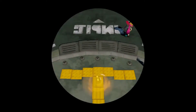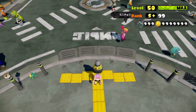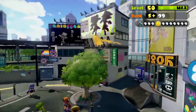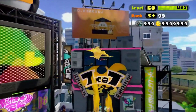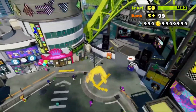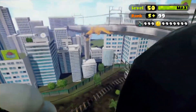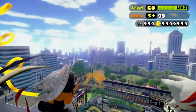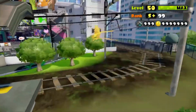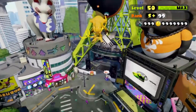Let me try something real quick — we're going to try Moon Jump. Oh! This is actually the code I wanted. Moon Jump and Swimming Everywhere is basically a fly code. Now you can see that we are flying! If you want to reset the game, you can either disable codes and go to the Equip menu and back, or I recommend just leaving the game and reopening it. The codes will pretty much be all gone.